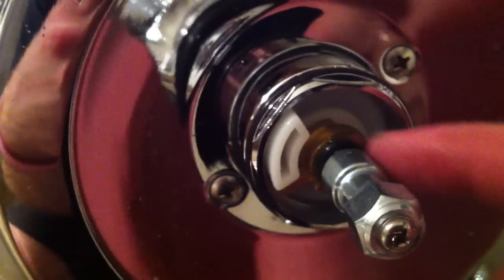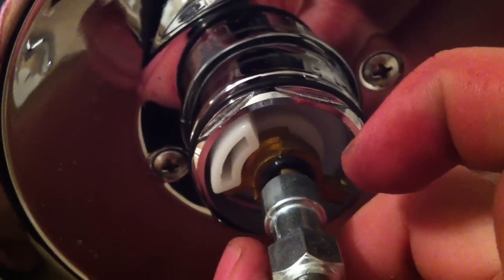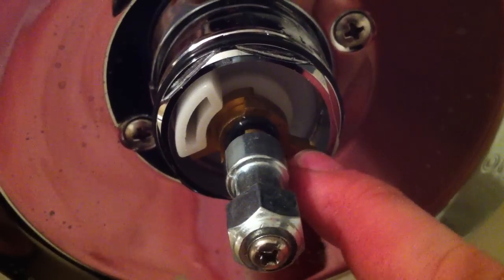All you have to do to adjust this is this outer piece. It's got teeth on the inside that fit over splines on this central shaft. So you can see this O-ring is here, and you just get your fingernails under that O-ring and pull it forward a little bit on the shaft, up to the back of this steel looking piece here, and that lets you pull this stop limiter out off those splines, and then you can turn it however far back and forth you want to set. So what that does is when you turn the valve on here, you're going to crank it counterclockwise, and it's going to turn until this stop limiter hits that white piece right there.